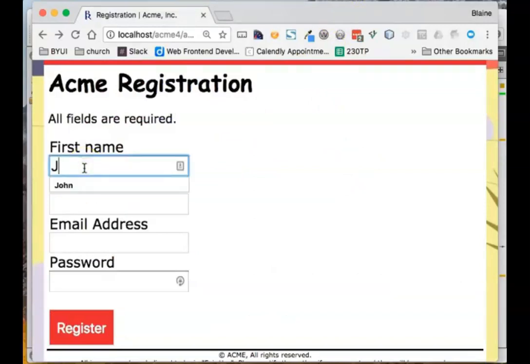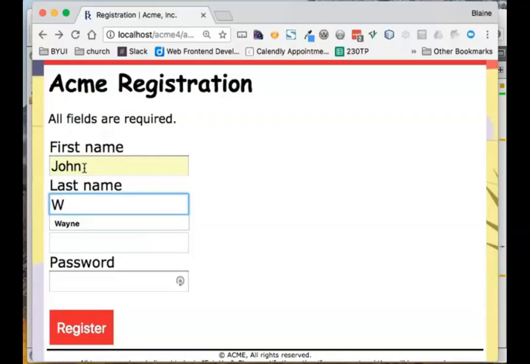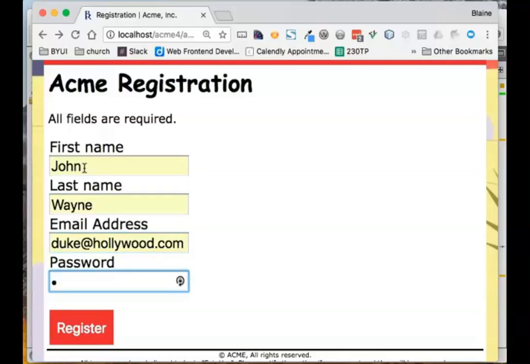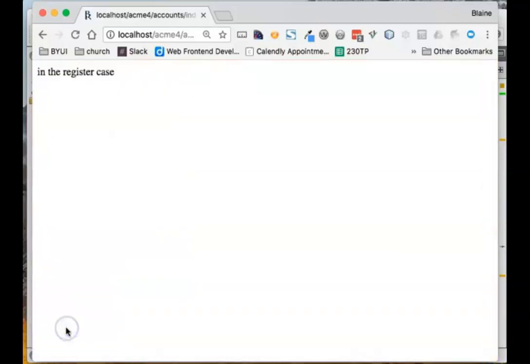So let's try this again. So John Wayne Duke at Hollywood.com. Provide a password. I am the Duke. Register. Oh, look. Look at that. Isn't that sweet? Duck, you are so clever. Yep, the duck agrees.